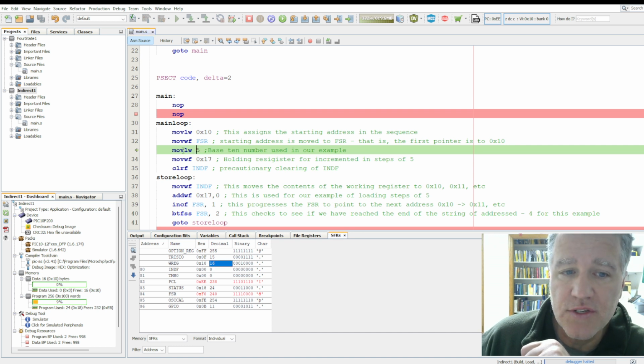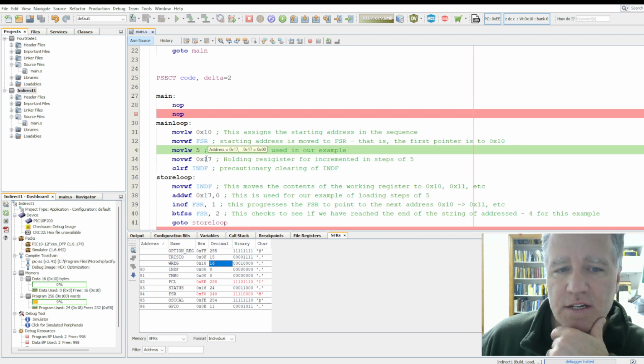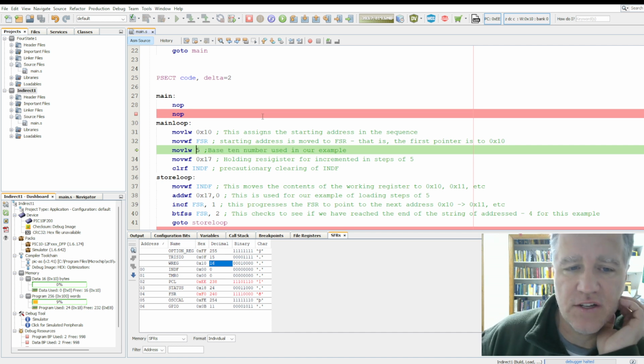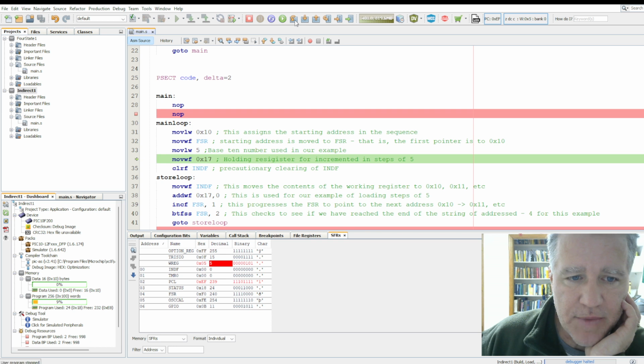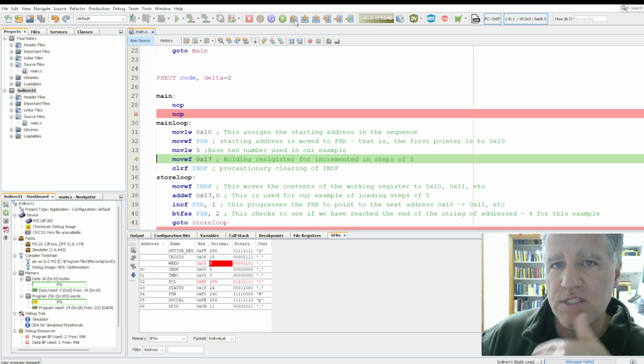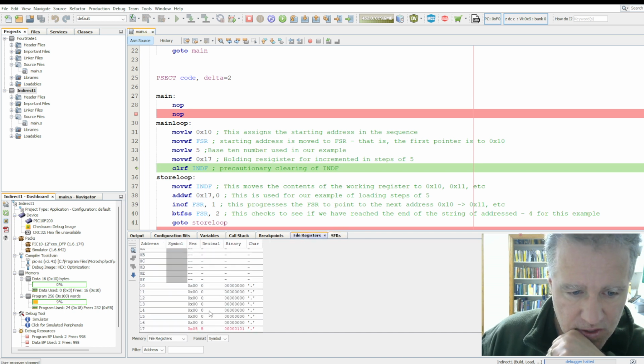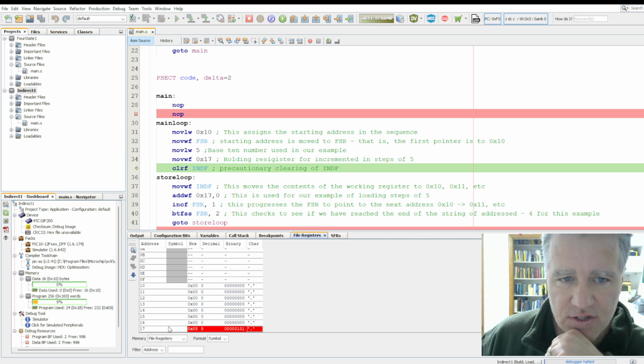Now what we're going to do is put in the literal 5. This will be our step, because we're going to take steps of 5, and we're going to store that in register 17. So this is just going to hold that value as our step value. That's what we'll use that memory register for, because it's not one of the ones that we're sequentially writing to. Let's go check that. And yep, there it is right here. We have now added that to register 17.